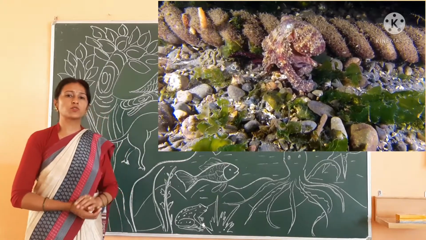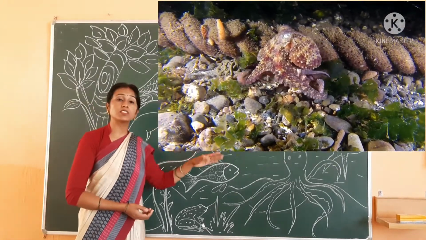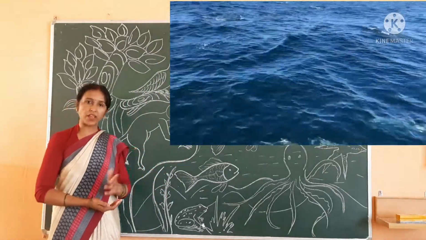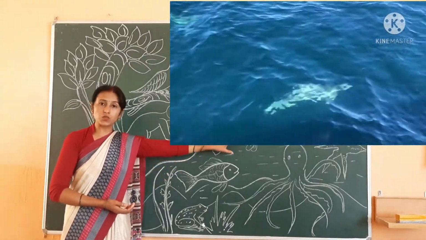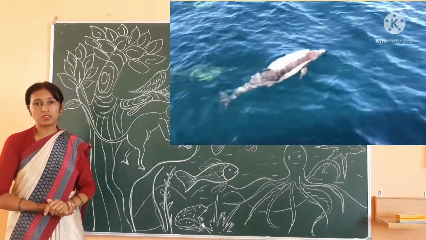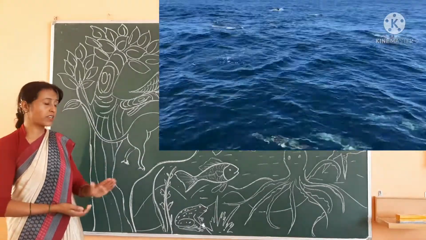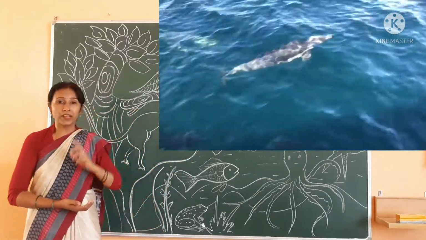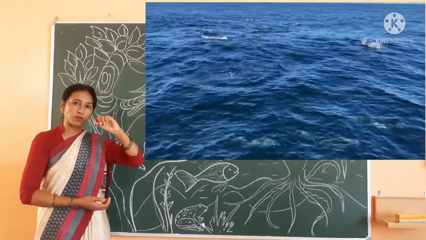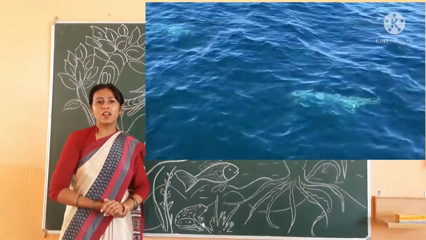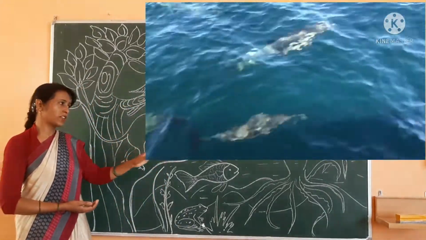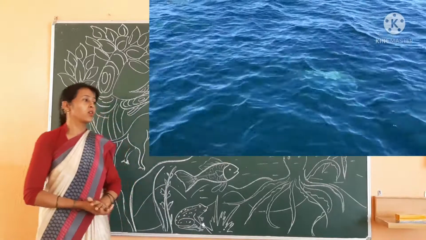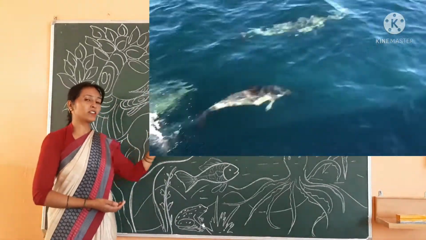There are some animals found in water that show a different adaptation, like whales and dolphins, which don't have gills to breathe. They have lungs and nostrils. Have you ever seen them? They come out on the surface of the water for the breathing process and spray some water from their nostrils like a fountain. So both of them show a different adaptation. They have lungs, not gills.